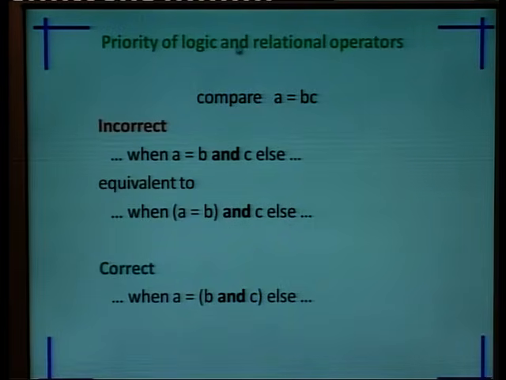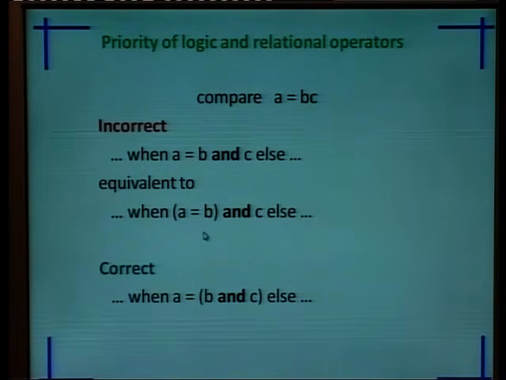Next is the priority of the logic and relational operators. Here, for example, if we have A equal to B and C, with an instruction like when A = B and C, where and is a logic function, that will be an incorrect function. If we have when A = B and C, this and is again a logic AND gate function, and this is again incorrect. The correct function is that we first have to put B and C in brackets like an AND function, and then apply the equal to, that is the correct function.